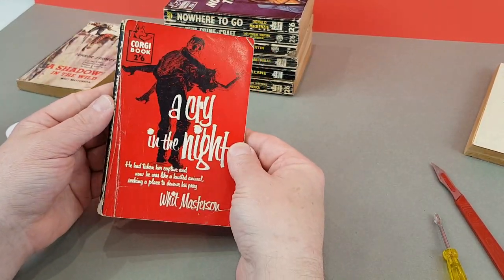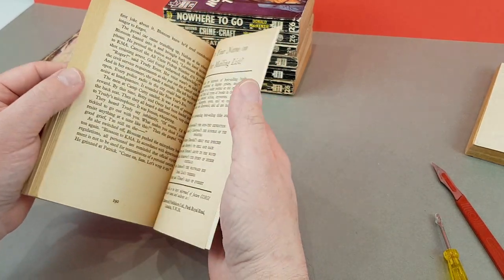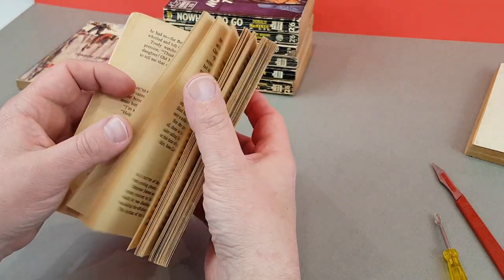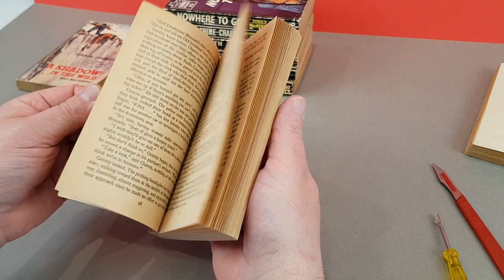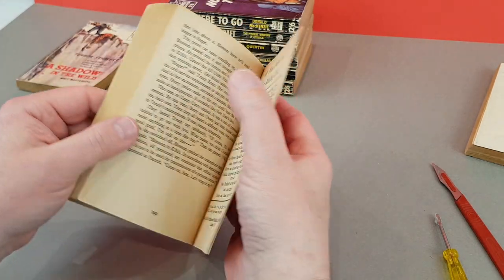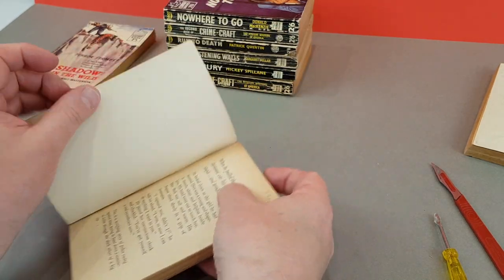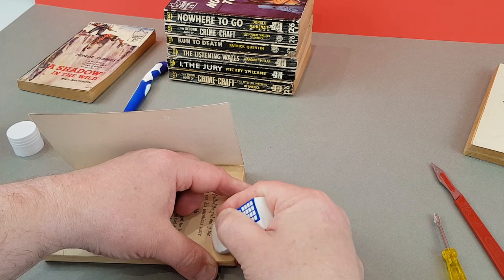This one, then, A Cry in the Night. Another Whit Masterton. Now, let's just give it the old flick through, first of all. Oh, what was that? Don't know, but we're going to get rid of it. It's nothing to do with the book. It says 30 pence inside. This is from 1958, this one. This one looks like it's only been read a couple of times, you know. So let's get that pencil price out, if that's indeed what it is. I think that's what it is.